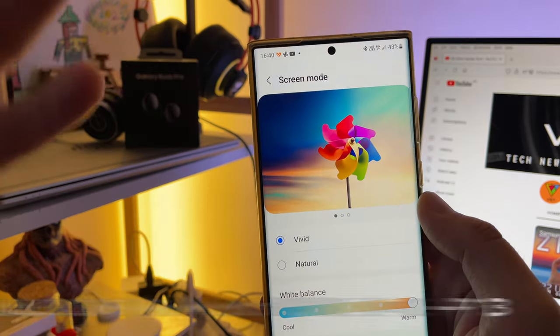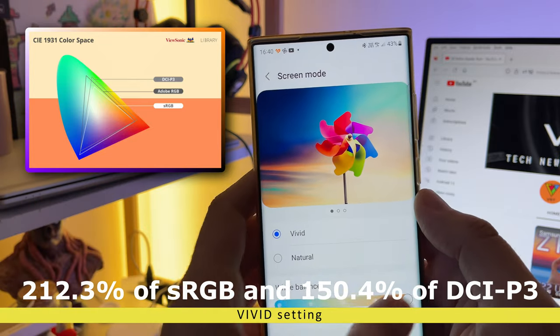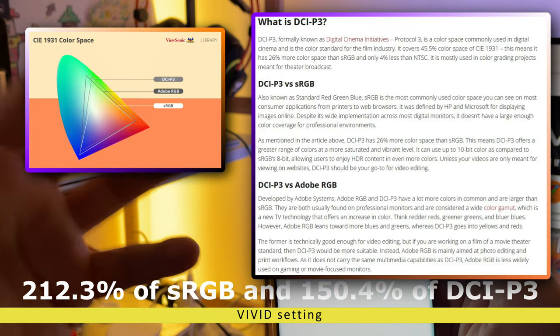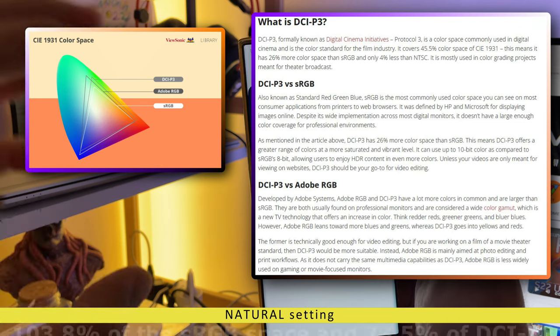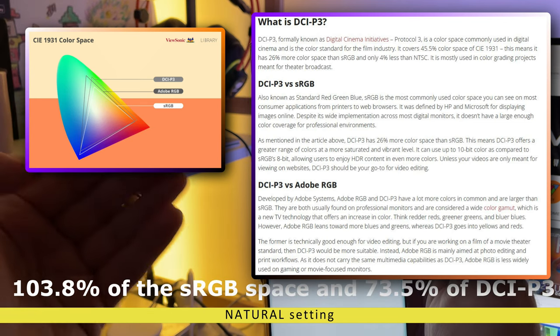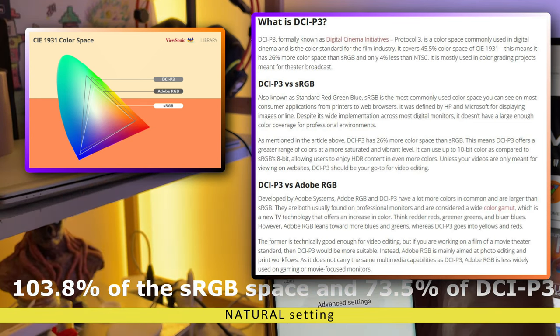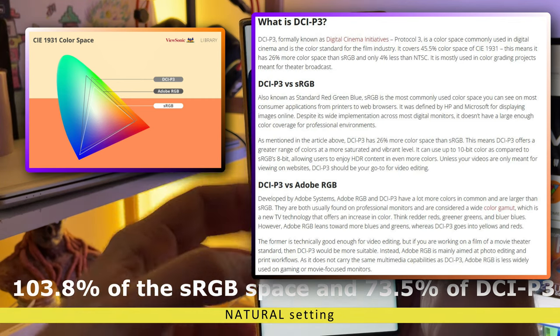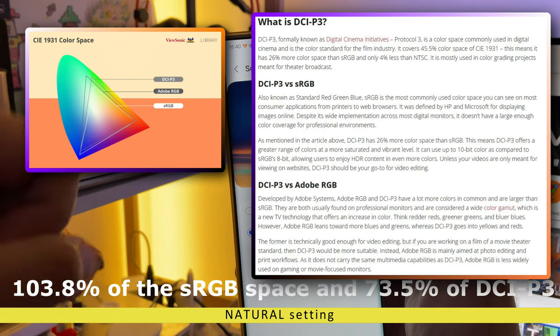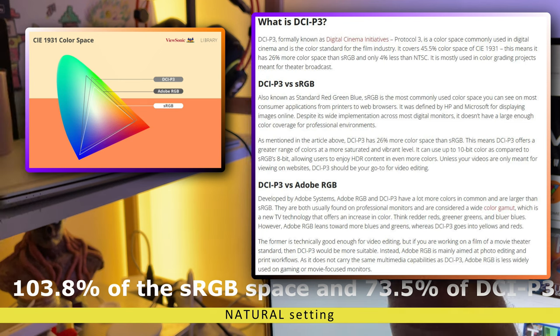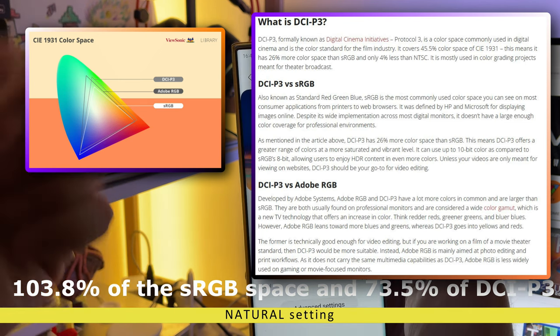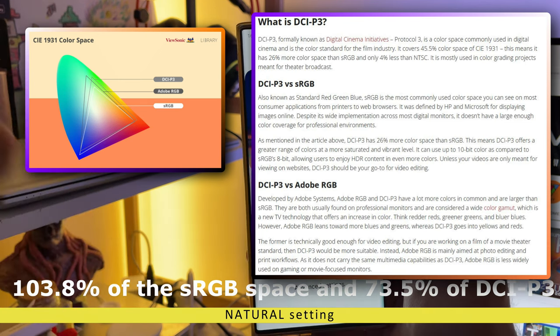The Vivid is a bit more warm. You can also, of course, cool it down. The Natural is by default really very, very cool. I would say a lot of people prefer to use the Vivid one because, again, it pumps up the colors a bit, as the Natural is a bit more aligned to the proper or the right colors. But you know, guys, in these things, there are no right and wrong. It's just really what you like.